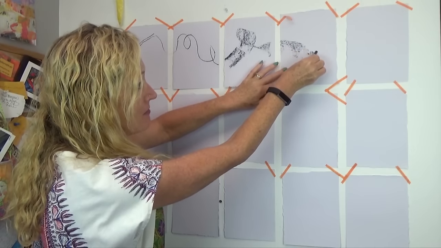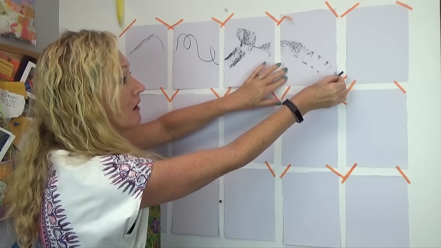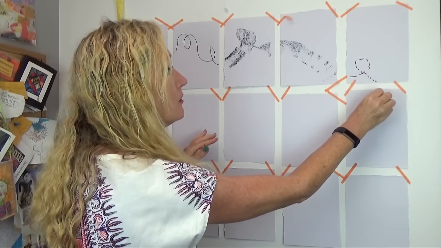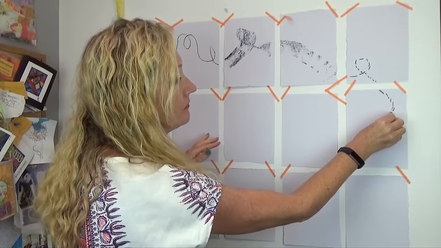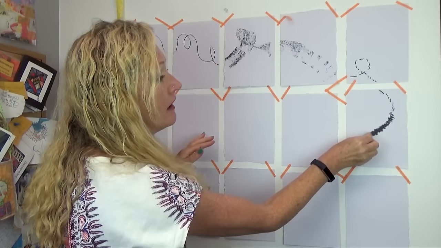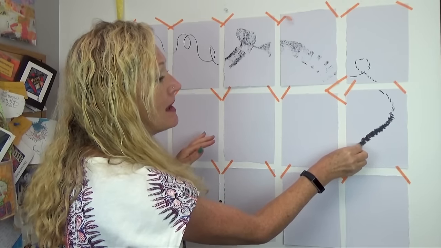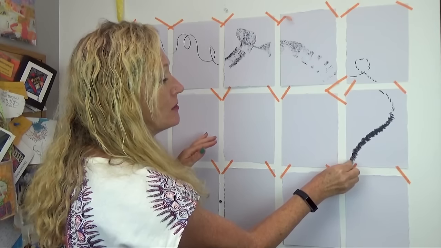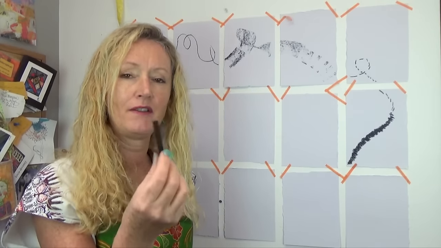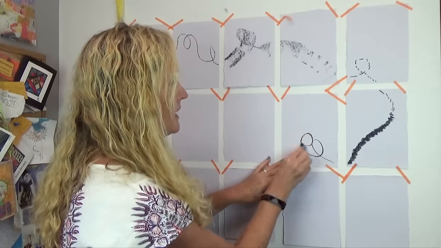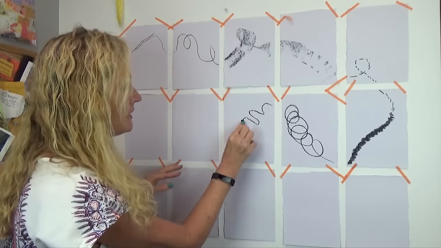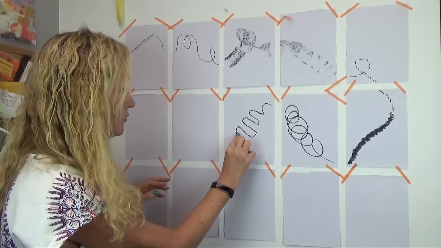And as I'm doing it and it's skipping, I'm realizing that a skipping line or a dotted line is another valid way of making a mark. Okay. Or we could go for a thicker line made up by scribbling the charcoal across the page. I'm going to switch over to the heavier charcoal and just play with that. Still continuing to create line, trying to make the line just a little bit different across each one.